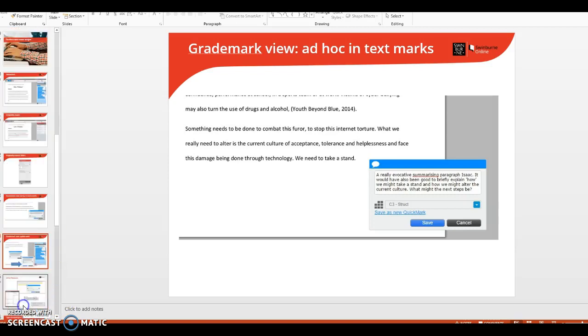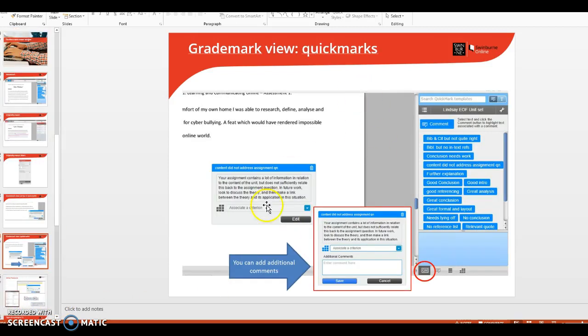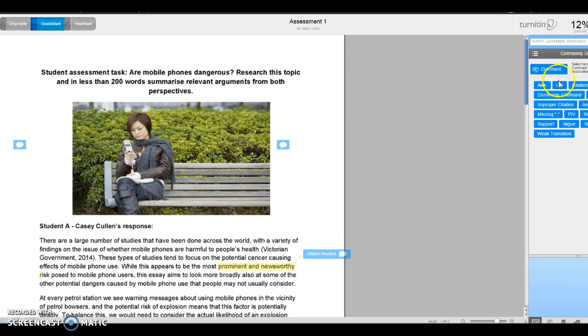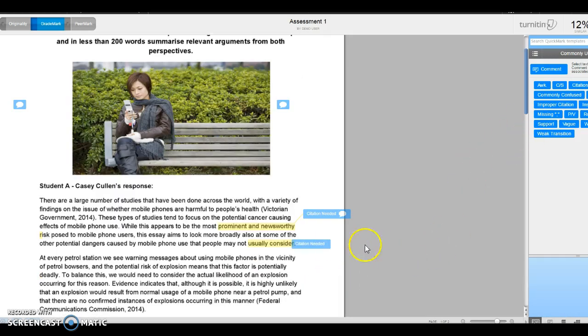So the next thing we're going to cover is quick marks. Going back to our samples, you can see here these are all quick marks that have been built up, and we will go into more detail, or you can ask questions when you're in the Collaborate session. In here, these are my quick marks. So I might say, I've noticed that this one needs to have a citation. I can click on it, and the citation automatically comes up, and it says here, cite source, please use the link below to find links to information, etc.